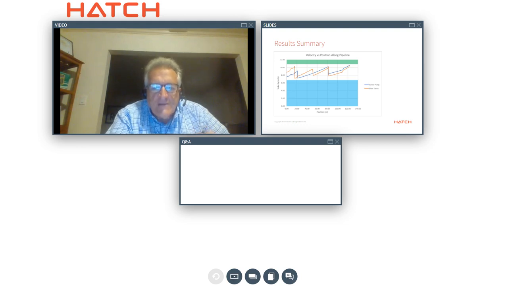The vertical line indicates every point along the line where a step was made in the system. And you can look down at the x-axis, and that tells you the location, or the distance from the pickup point, at which those step points occurred.